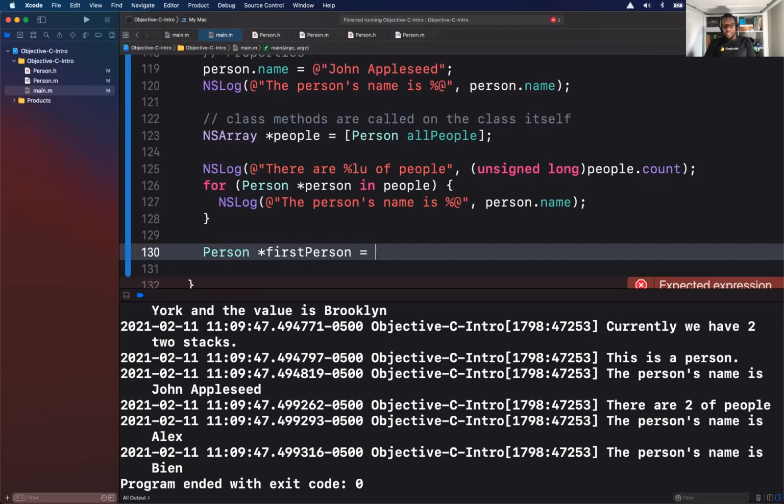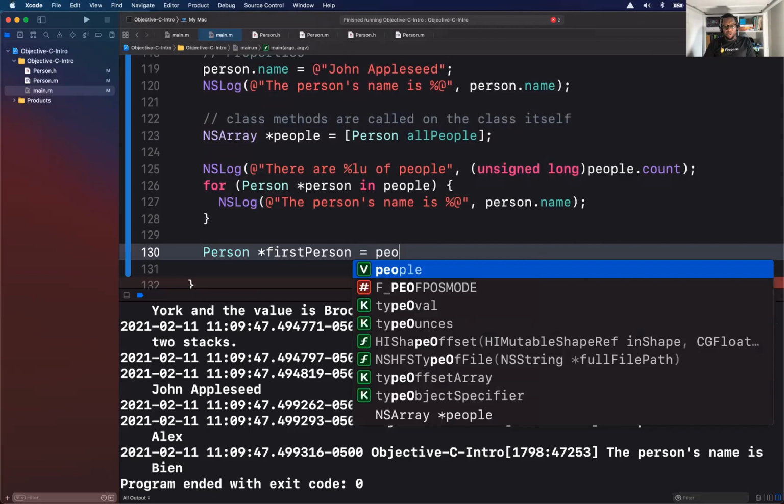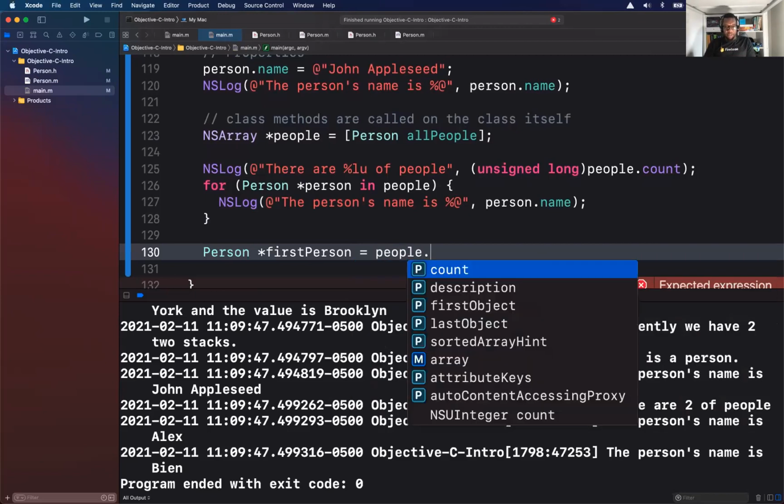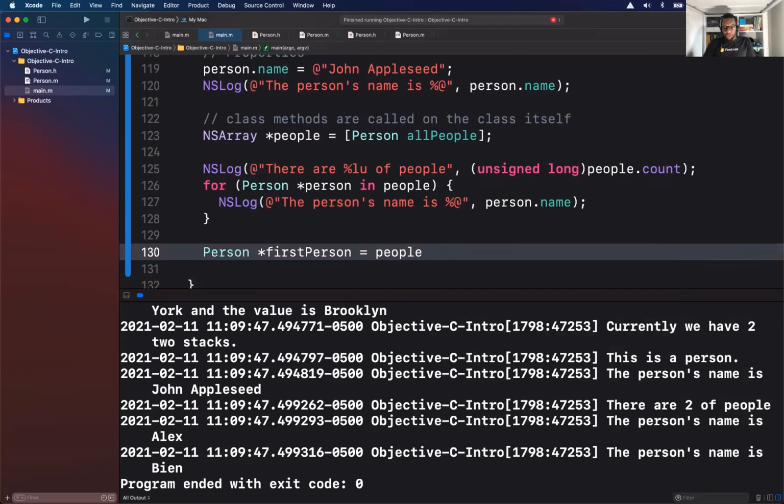Don't get intimidated if it's Objective-C. The syntax is very similar. Is there a first type on arrays in Objective-C or not? Let's see. So we have our people array, and is there a first? There's a first object. Okay. And then we could also do index, like this.